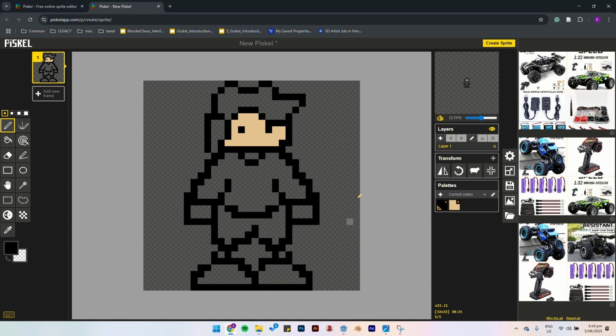All right. So it can look a little bit strange looking at the character so close up like this. So what can be helpful is to look at the little thumbnail over here. This is the actual scale that the character will be.